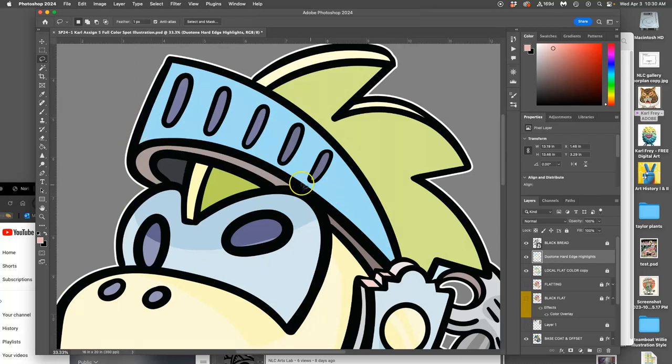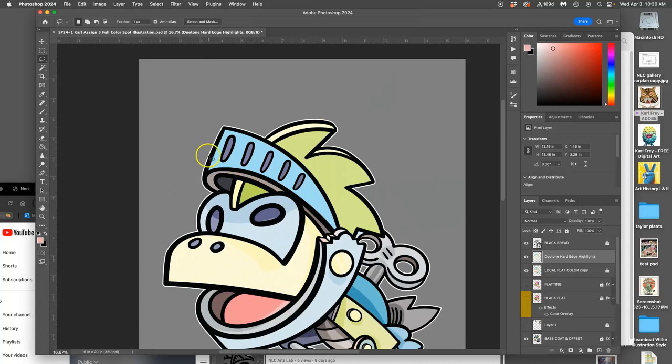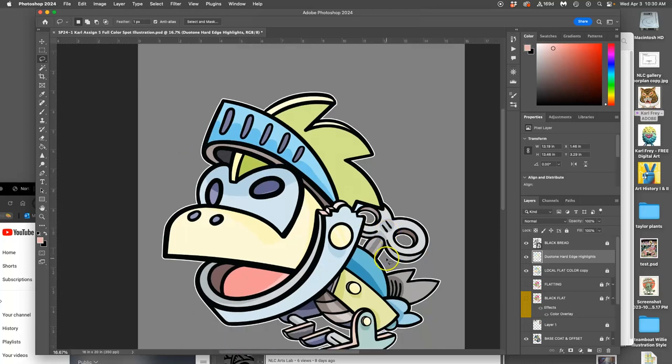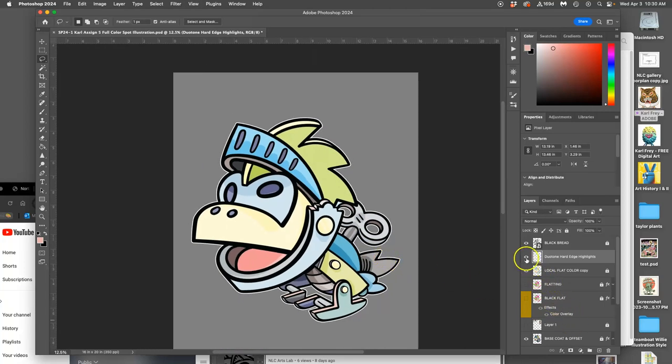Now, this is a part of my coloring that I'm least happy with, this visor. I know it needs to be blue, but I don't love just the flatness of it. So I know some use of Duotone will help, but just doing a straight line I don't think will help as much as this kind of scalloping. And because we're making it in this sandwich, right, I'm not hurting my flat color at all. I'm just adding more variation on top of it.